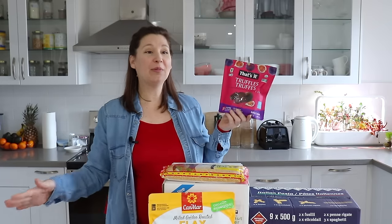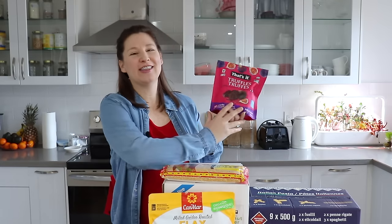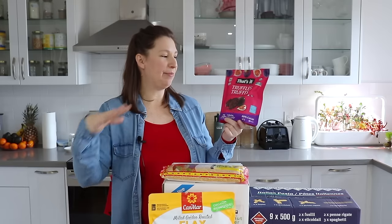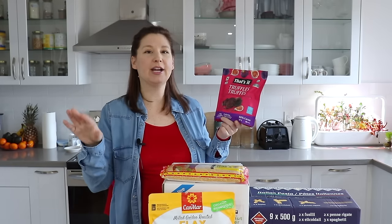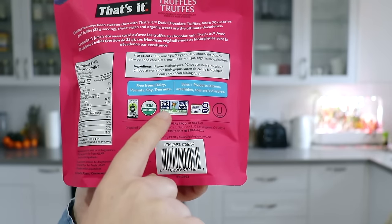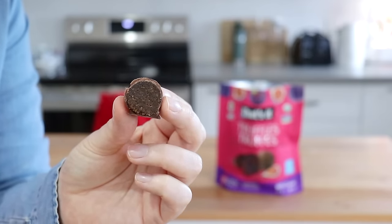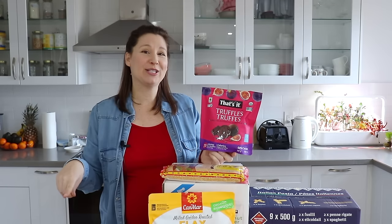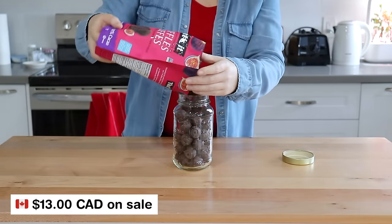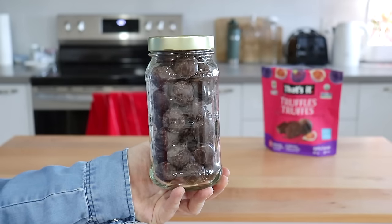The second impulse buy I had never even heard of — I saw it in the Costco flyer. They are organic dark chocolate fig truffles, and it seems like it's just all fig inside with a dark chocolate coating. The ingredients are really just figs and dark chocolate. These are also organic, non-GMO, gluten-free, and fair trade certified. I've already tried them and they're not super sweet but very, very tasty. I probably wouldn't buy them again unless they were on sale, but same as the Heavenly Hunks, these are just a nice sweet treat in the evening — basically dried fruit with a little bit of chocolate.